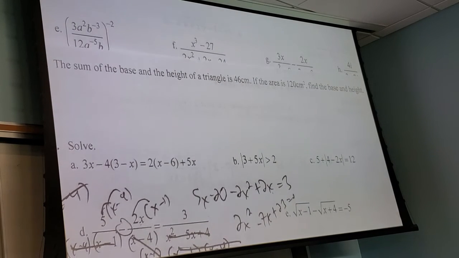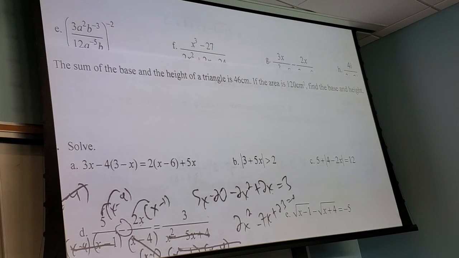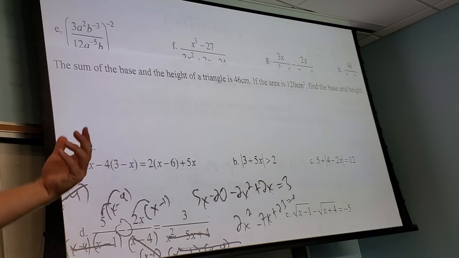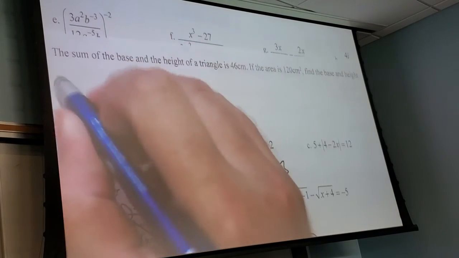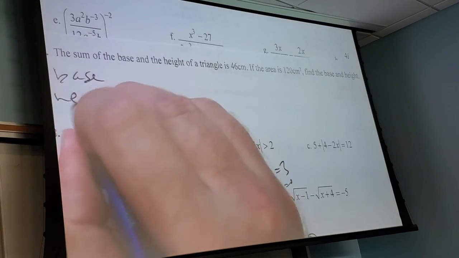So obviously, what are the players in the problem? What do I have to give math names to? And why do I say obviously? Because I say them twice. Base and height. Total area is how they relate to each other. The players are the base and the height.